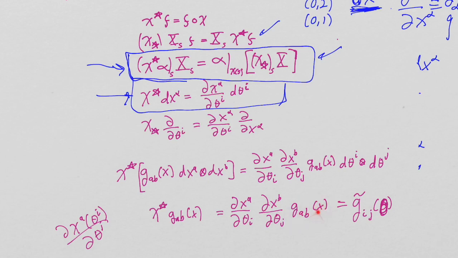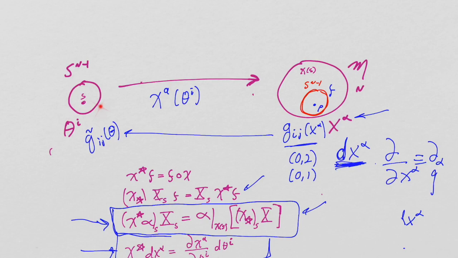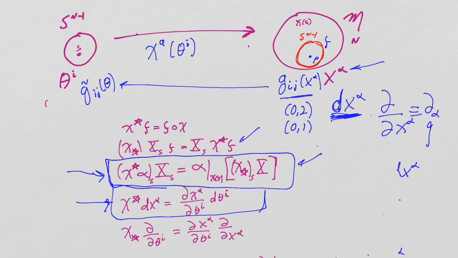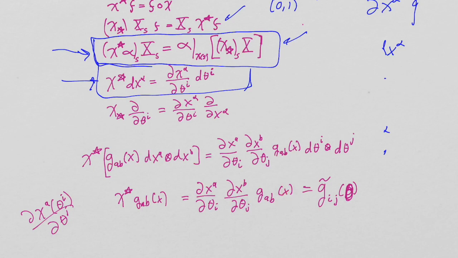This guy's a function of x. But you can't just plug in any x here. By construction, you can only plug in the x's in M that exist over here, because this transfer function doesn't have an inverse for every point on M. It only has an inverse for the points that are on S^(n-1). But for those points, it does in fact have an inverse. So the x's that end up going in here can be inverted to give you theta. So I'll be very careful to write the argument of this to be x^a inverse, but with the idea that this is not an invertible function. You can only invert it for those appropriate things. It doesn't even mean anything for the ones that are not appropriate for the inversion.